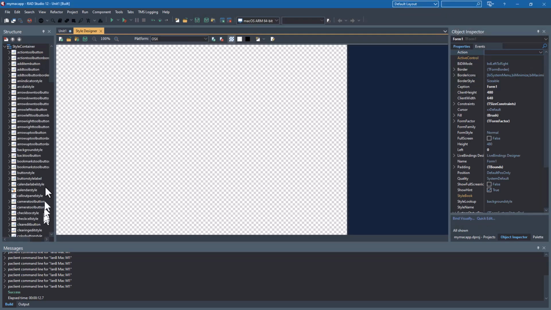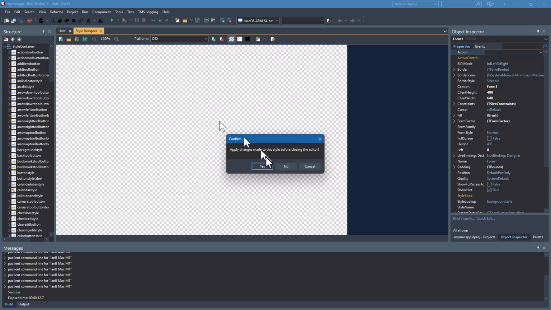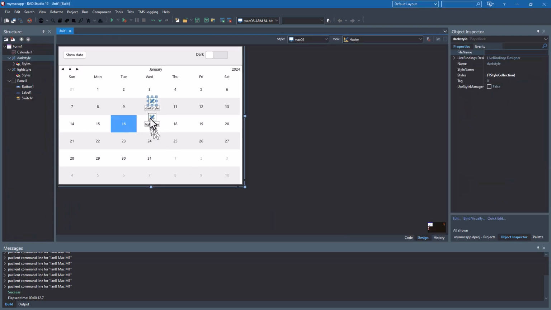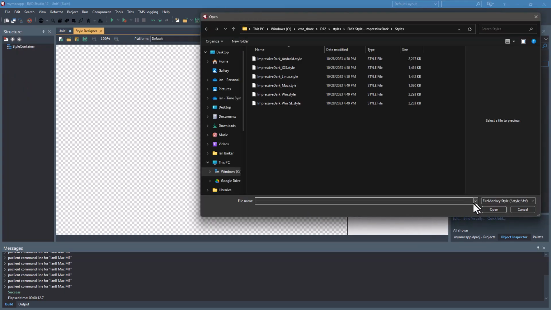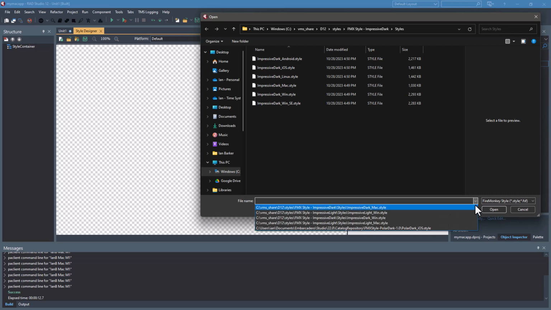And you see down here are all the styles. I'm going to close this and it will ask, do I want to save it? Yes, I do. And then for the light style, I'm going to double click again, and open this. And I'm going to choose, again, these premium styles that you can get from GetIt.